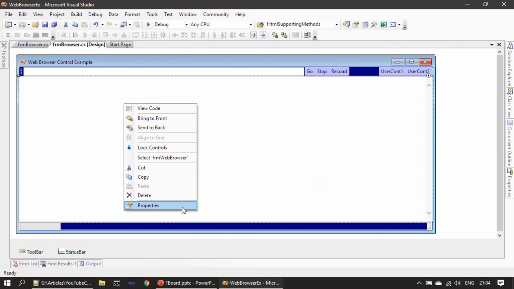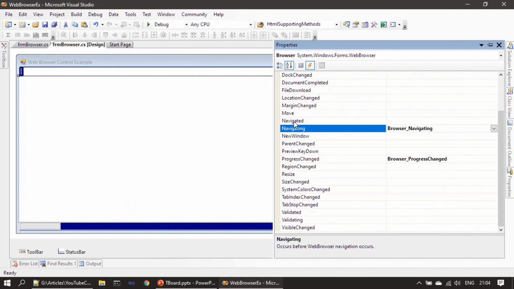So going to the web browser again and handling navigated. There are multiple events, you can look into this. Here we are handling the most frequently used. Here we are choosing navigated at present, which occurs after web browser navigation occurs.